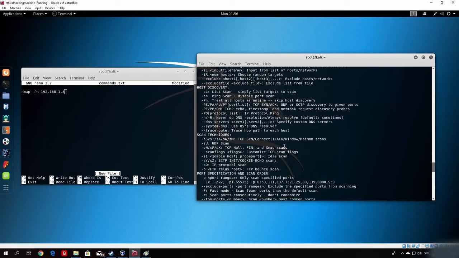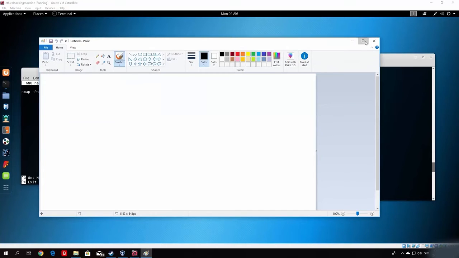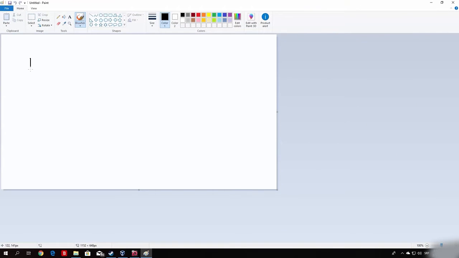Now, by connect, it means that it performs the full three-way handshake in order to scan the target. As we talked before, the TCP connection requires a three-way handshake, so let me just open up Paint so I can show you better. For example, let's say you have a PC right here, and you have another PC right here.